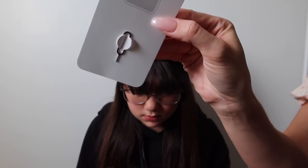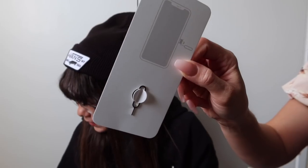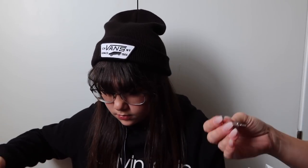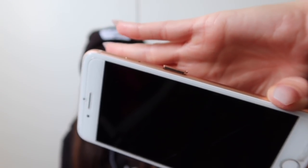That's super convenient, guys. So they give this to you so you can get your SIM card from your other phone and put it into your new phone. I don't think the other ones have come with that. Yeah, none of them has. I've bought them all from Apple, and well, I guess they're all the same regardless of where you buy them from. But I don't think they've come with them. Don't quote me on that. I can't remember. Okay, so I'm taking the SIM card out. This is where the SIM card comes out.